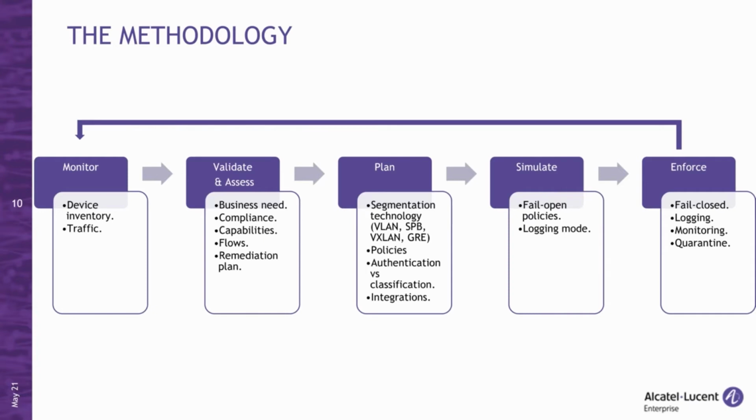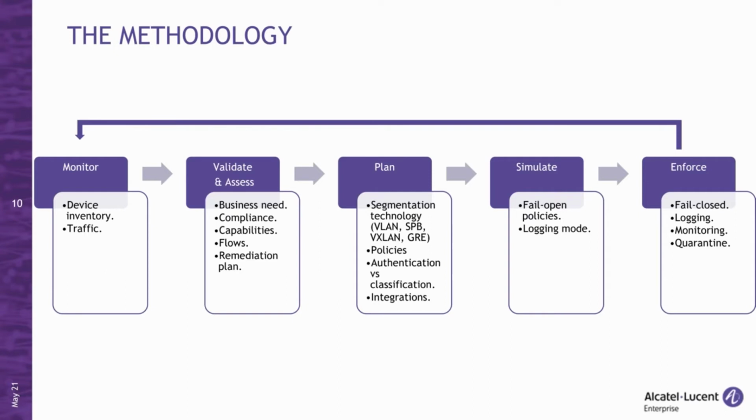Phase 3 is plan. At this stage, we already know the assets, the subjects, the traffic, and the workflows. We need to turn that into authentication and security policies to implement the required micro-segmentation architecture. Best results include a combination of macro and micro segmentation, but in most brownfield scenarios, we will be constrained by the architecture which is already in place.